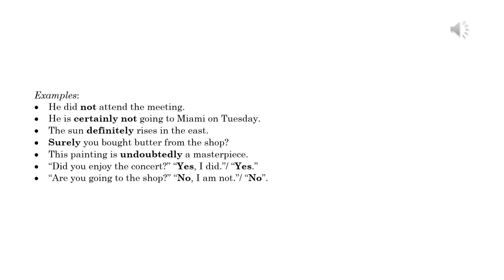Examples: He did not attend the meeting. He is certainly not going to Miami on Tuesday. The sun definitely rises in the east. Surely you bought butter from the shop. This painting is undoubtedly a masterpiece. Did you enjoy the concert? Yes, I did. Are you going to the shop? No, I am not.